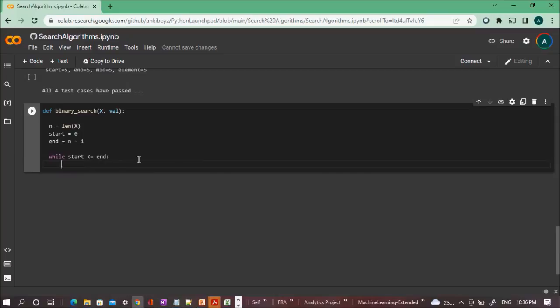The end condition is when start gets greater than end. Then what does that mean? It means the element is not found, or the element does not exist in that particular list. So this is the specific criterion for ending this particular loop.